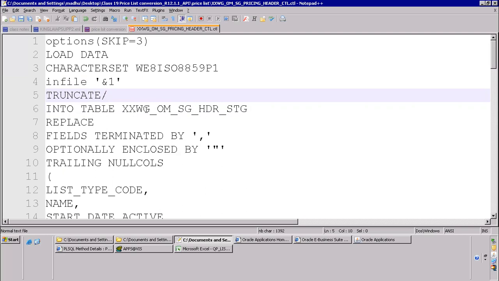Delete, in case of a control file, not Oracle SQL. Insert is the correct one. Replace is correct. One more. One more. Think you are not practiced or what? Control file. Append. Okay. So these are all the four options we have. Delete option is not there.